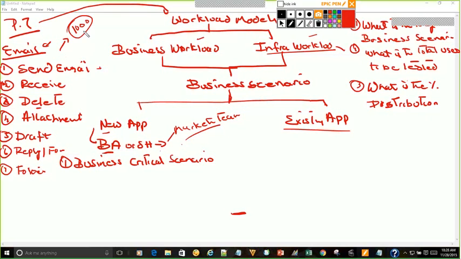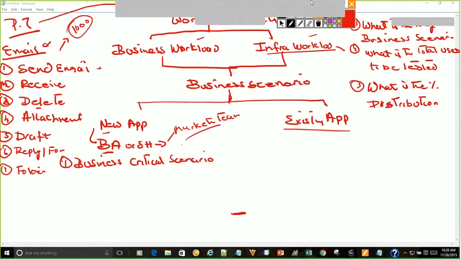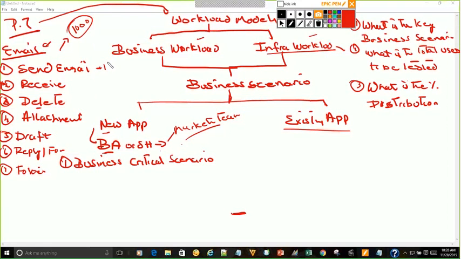So how much does it come up to? 1,000 divided by 7, around 140 users.